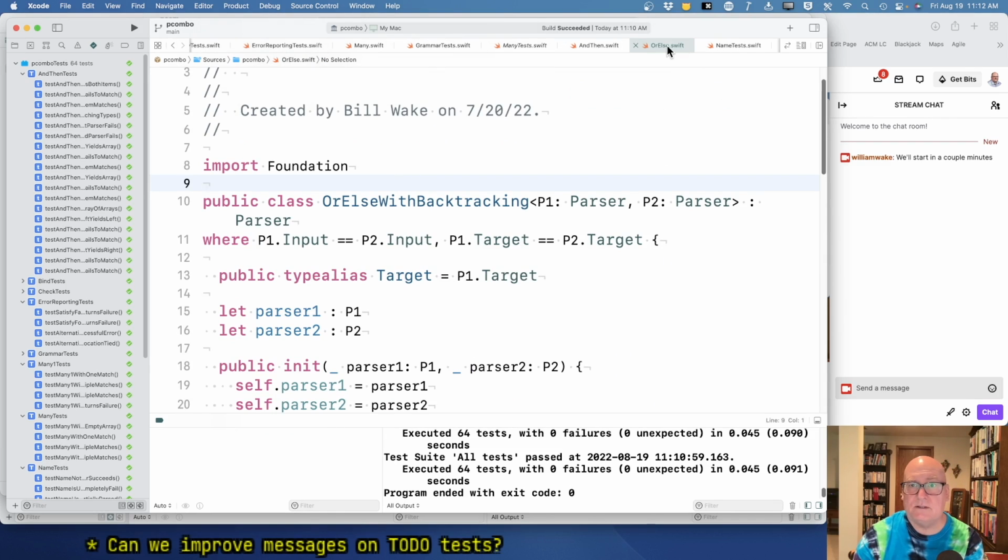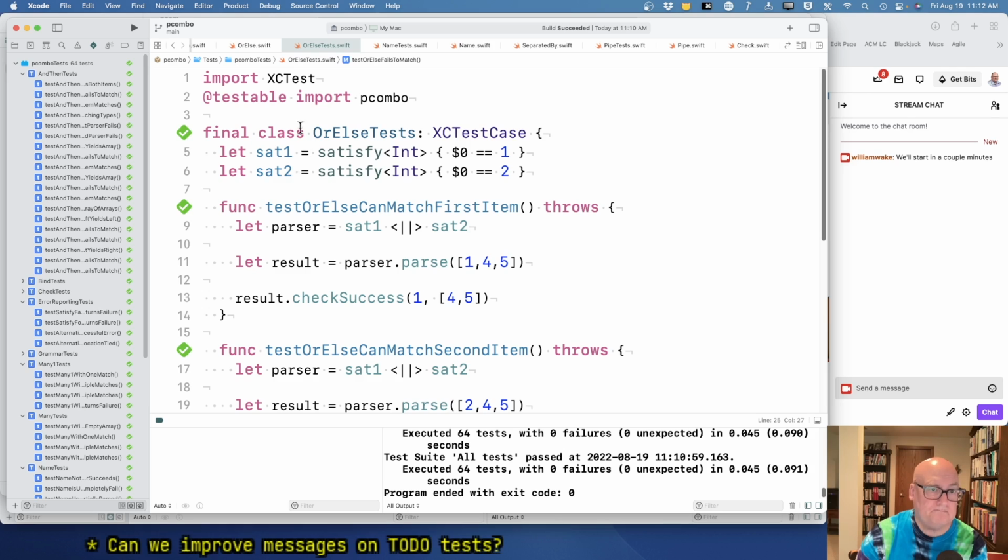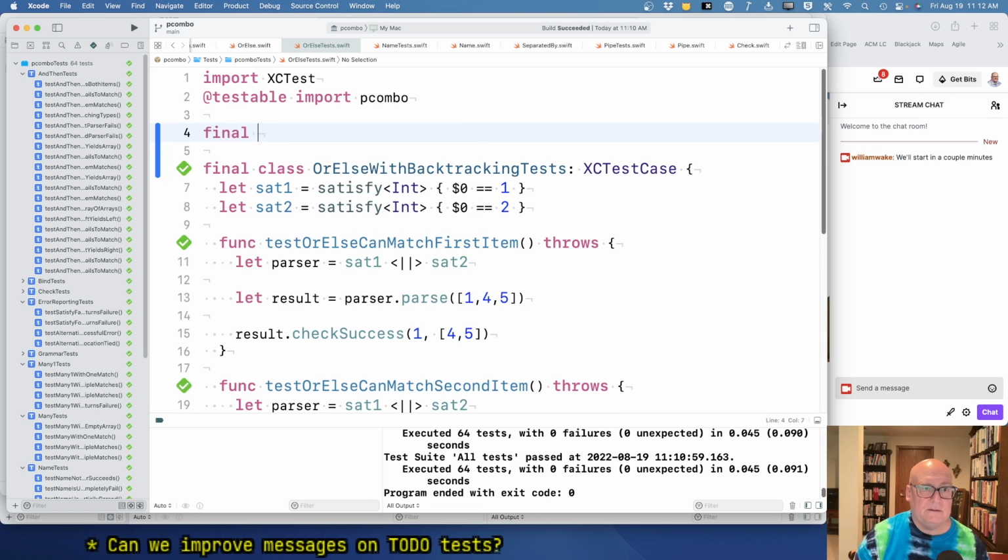All right, so let's get our OrElse tests here. These are the with backtracking, and these are just or else tests.